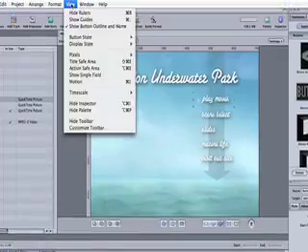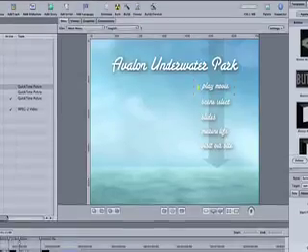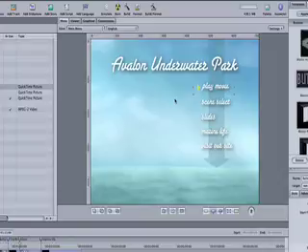In order to see your overlay, go to the View menu and choose Button States Selected. Your overlay menu should now appear in yellow. Don't be alarmed if you're seeing a different color than mine. That simply means you have a different color set for the selected state, but we'll deal with that in a moment. If you're not seeing the overlay graphic at all, you may need to increase the size of your button.